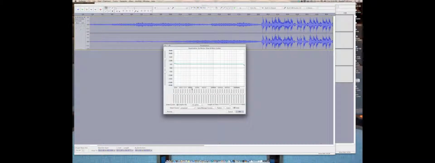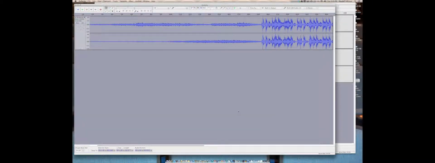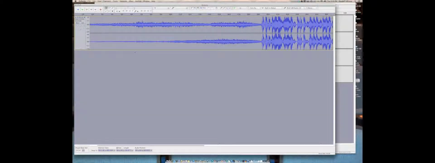It has different looks for equalizers for me. As I make adjustments, you can see it's giving me some visualization, so I know what I'm doing. I'm just going to mess with this to show you how you can adjust your waveform and your frequencies. This is going to make it sound horrible, but this is just to show you. After I make the adjustments I want to make, I hit OK, and it has changed everything.